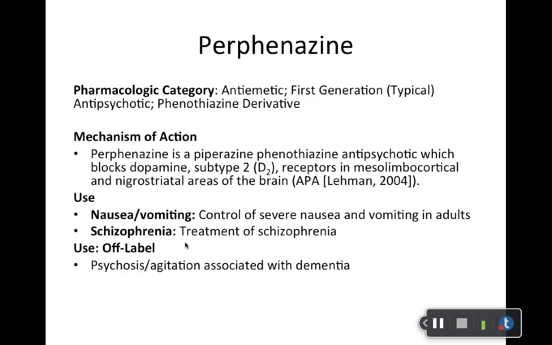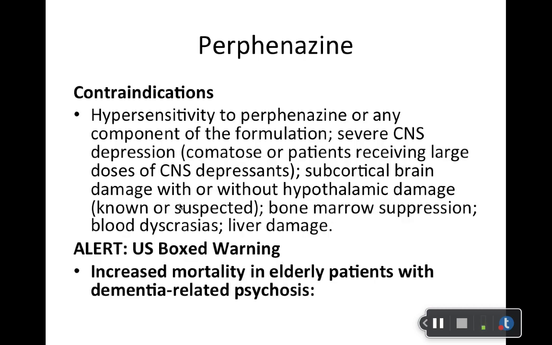Perphenazine can be used for nausea and vomiting, it's an older antipsychotic, and it's also used for schizophrenia. I've actually dispensed this one for both, probably because I was at the psych hospital. If a person has schizophrenia and they have nausea and vomiting, this may be a good choice. I would see that at the psych hospital: a person had some upset stomach, and they already had schizophrenia or some other diagnosis that warranted the antipsychotic.